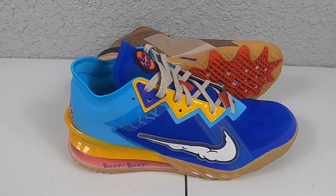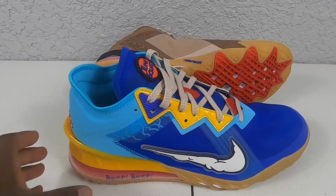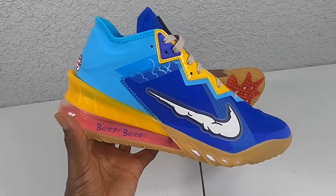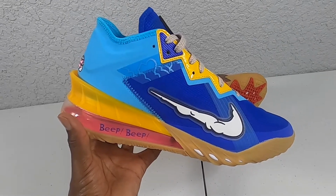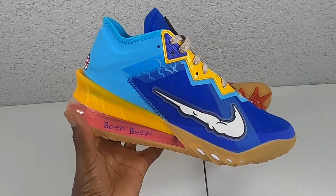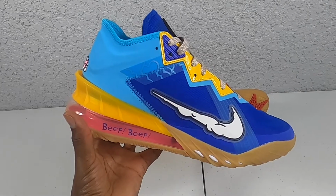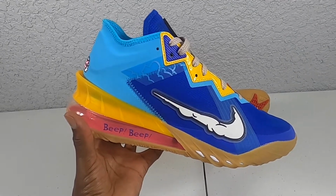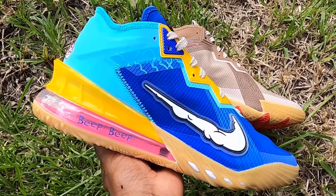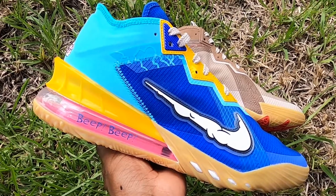Welcome back to Kicks for the Low by yours truly, Richie B. Today, we have a detailed in-hand review of the Nike collaboration with Space Jam New Legacy. This is the LeBron 18 Low, Wile E. Coyote versus Roadrunner colorway. So let's get into it. Originally released July 16, 2021 for a retail price of $160.